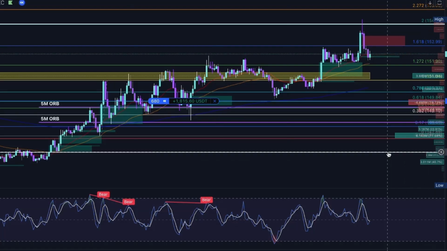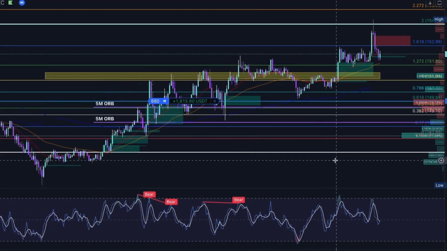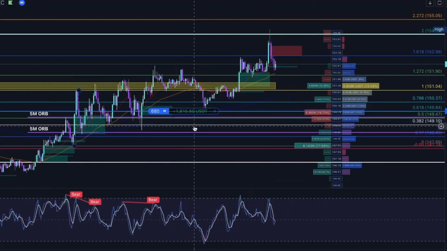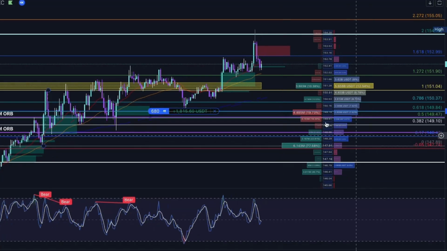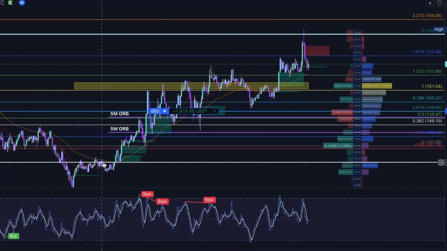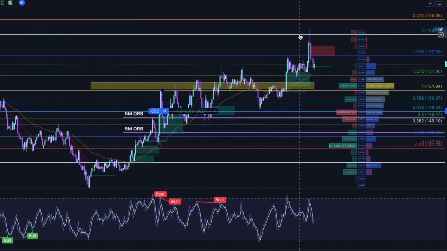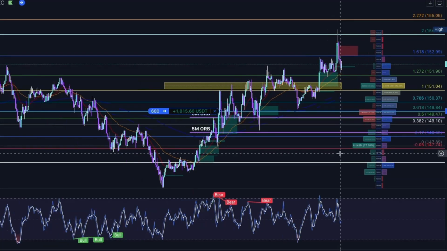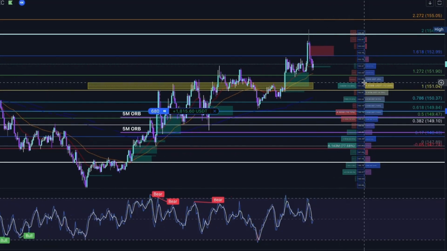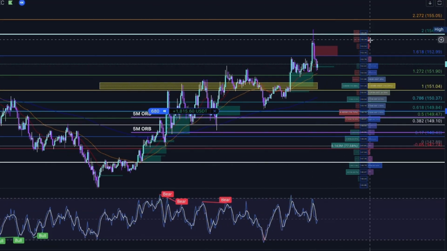And then finally, I don't think I would have had the patience to wait through this trade. I would have probably been done and out at this 1.272, which is exactly probably what happened to me. But as you can see, it came up and hit that 1.618 eventually. It did take all day, but this is what I'm talking about with these previous day high and low marks on that candle. Usually it likes to gravitate back and forth in between those areas. Eventually, it'll either break one way or the other, and that's what you have to look out for. But you can see it did eventually hit our take profit levels after going back and forth a lot.